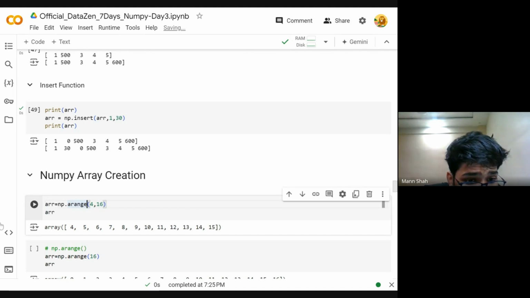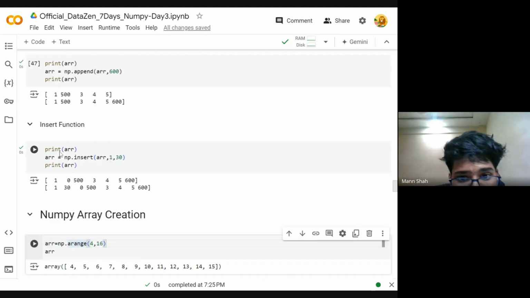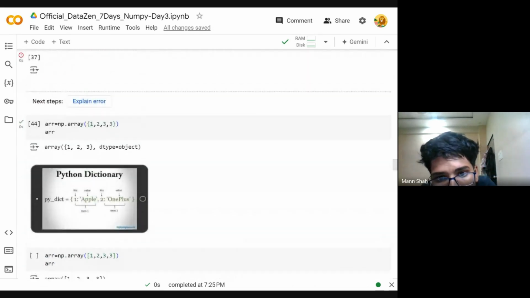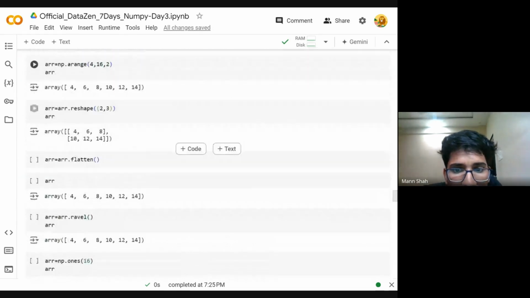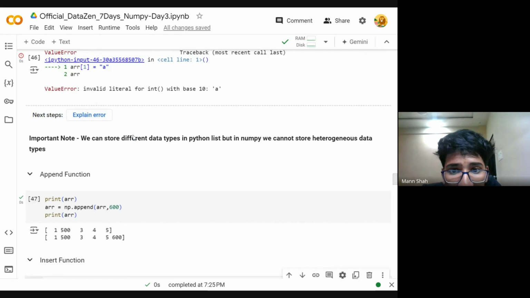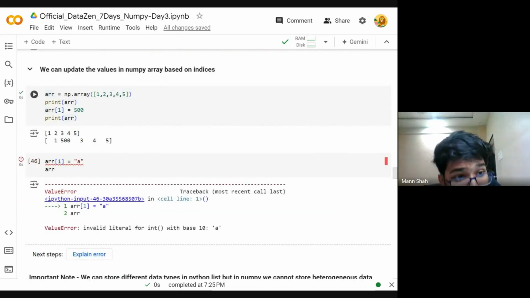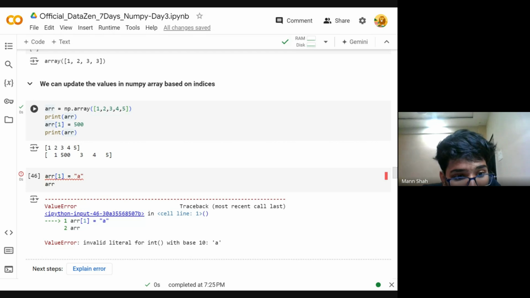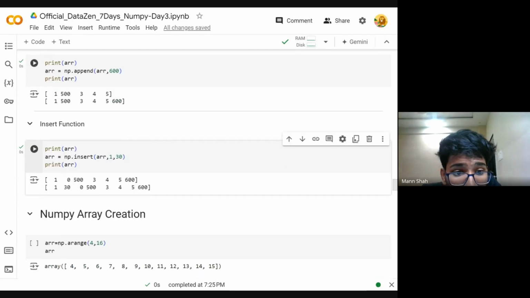Okay, how can we store keys and values of different data types in an array created using a dictionary? One second. As I told you, in a dictionary, all the data is in object form. So you can store different data types in that because all the data is in object form. The data type is object, not int, string, or otherwise. Okay. Sujal, I hope your doubt is clear now.